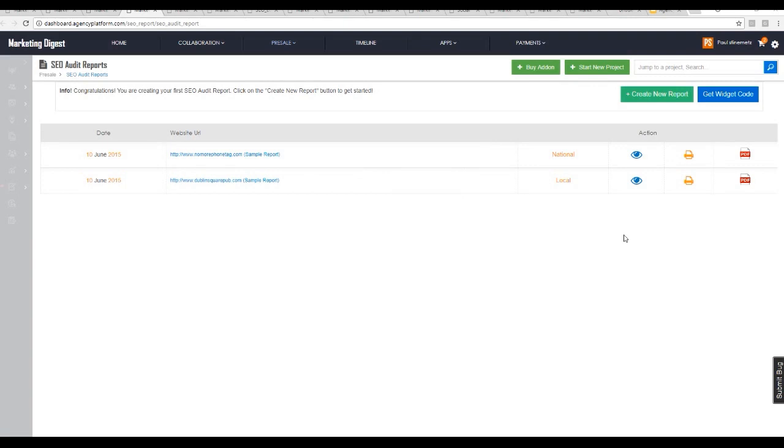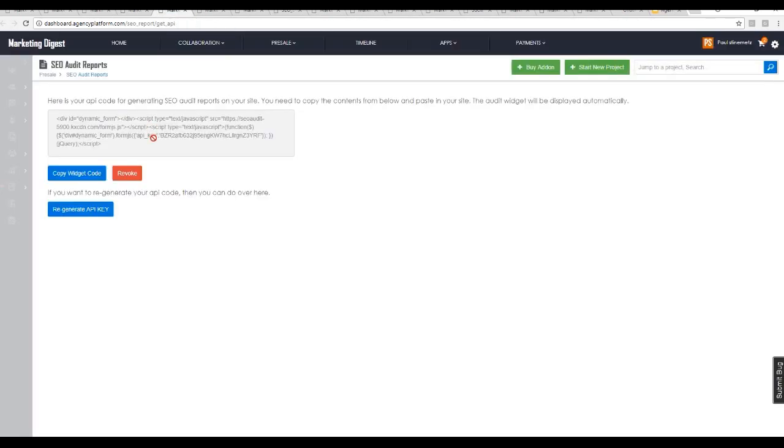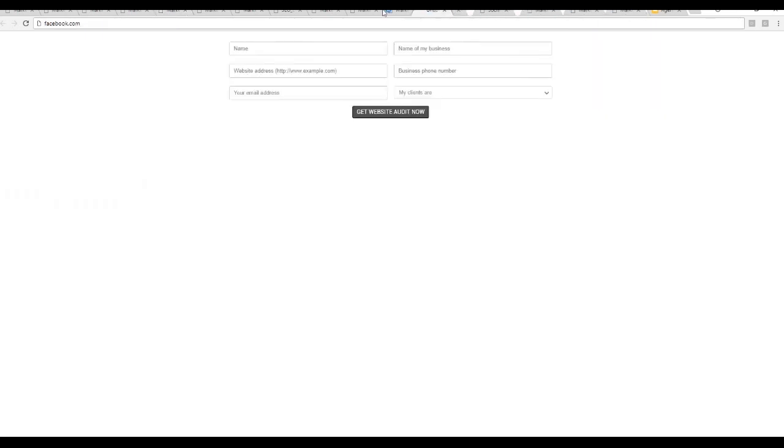And to get this on your website, you would just come in and click Get Widget Code. And what you want to do is take this widget code, and if you have a designer, you probably want to give it to your designer. You can design up the form. To give you an example of what the widget code is, I just opened it up in an HTML previewer, and this is the data that it's going to be collecting on your site. So you can take this and give it to a designer. You can design the form on your website. You can stick it on any landing page that you want.